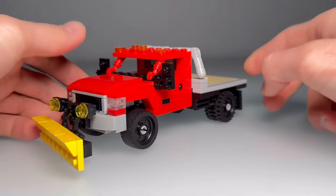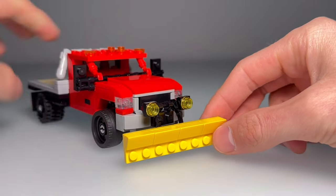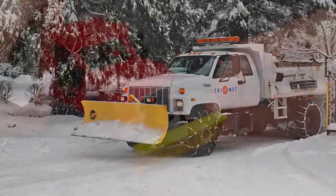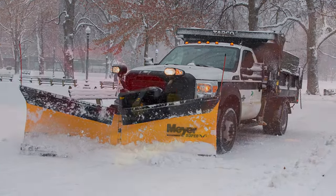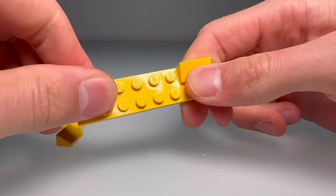So this is based off of a typical truck, especially one you'd find up here in the Northeast. The plow on the front is a straight blade, so it's very effective in just pushing snow to one side. And it's also cheaper than a V-cut, which is basically a plow that can bend in the middle. This plow is pretty simple. It's just a 2x8 plate with some slopes on it.